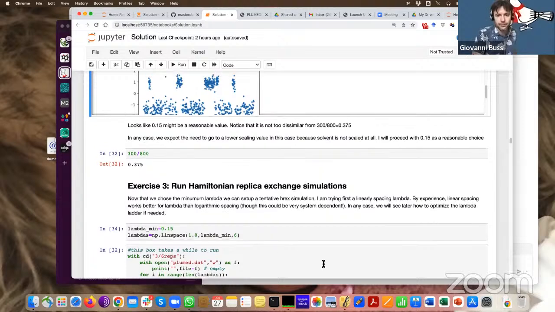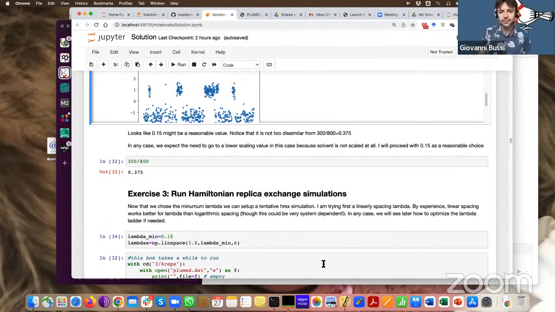So for a real system of interest, besides doing the sanity checks to make sure the PLUMED script is working and we have proper replica exchanging, should we start with parallel tempering to find the right scaling value? No, I would not do it. If you are in a context where you are scaling the full solute, it kind of makes sense to use parallel tempering, but it's more just if you want to show in the paper why you used a more sophisticated method and you didn't use the standard parallel tempering. But apart from that, I think it's not so interesting.